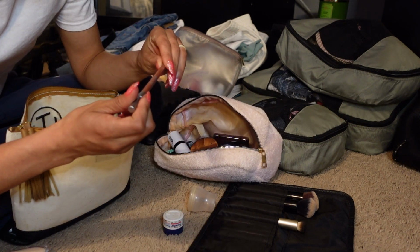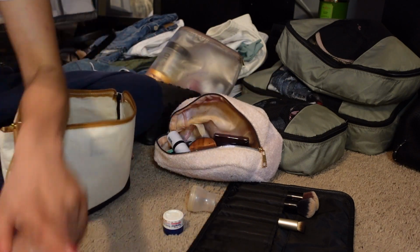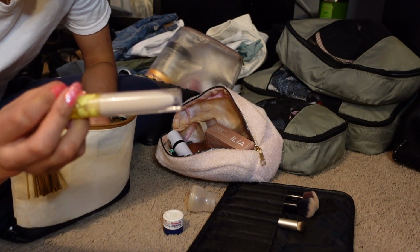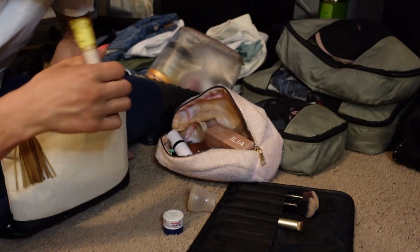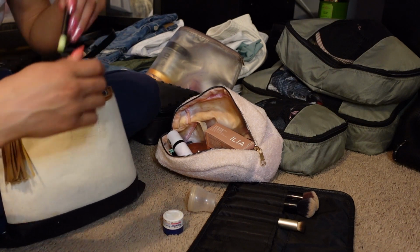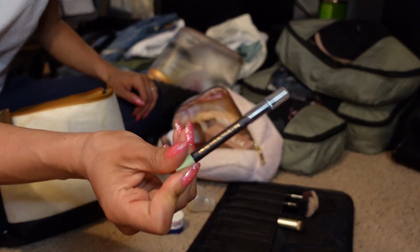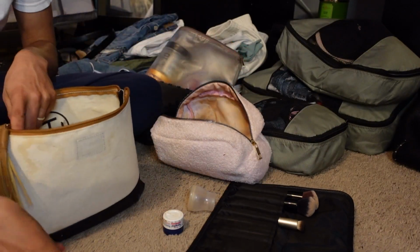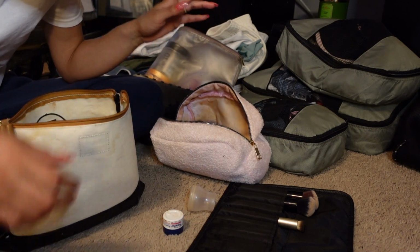This is an Urban Decay liner. I don't know what the name of it is. I'm gonna put this in here. This is another concealer, this Kosas, which is actually supposed to be pretty good from Sephora, but it's a little light for me, so if I'm going to the beach, I definitely don't think I'm going to need it. I'm going to bring this eyeliner to be able to just do like a little cat eye moment. Definitely bringing this. We'll bring more Pillow Talk just in case.